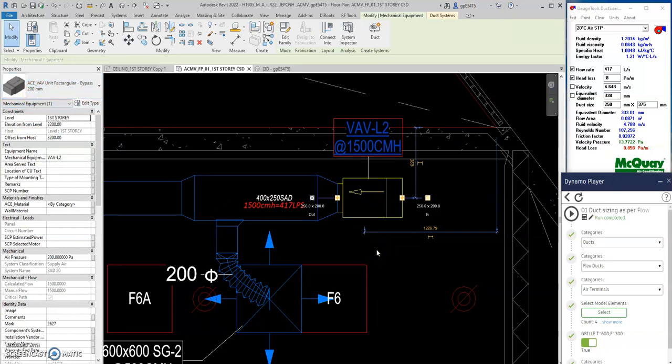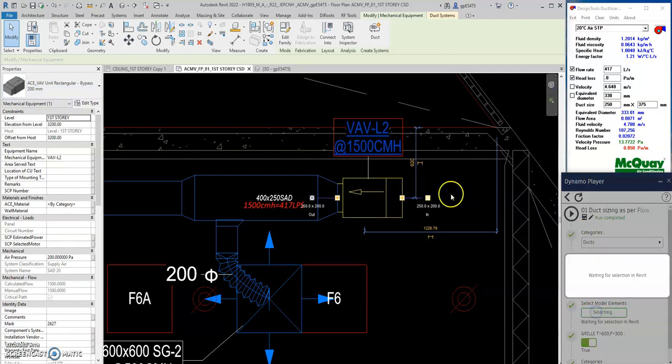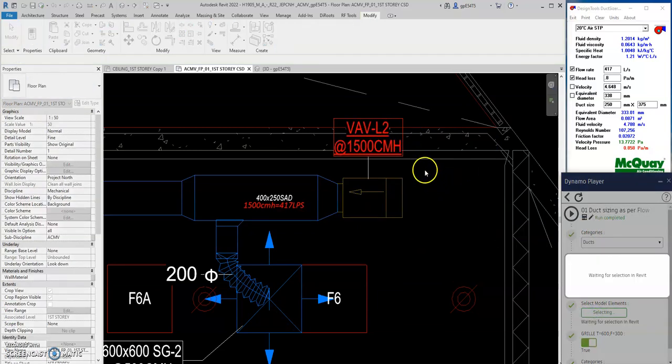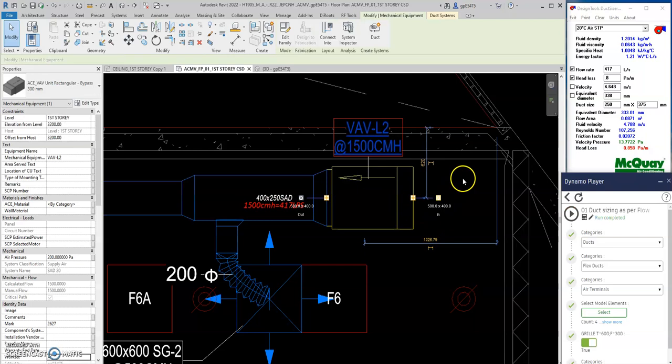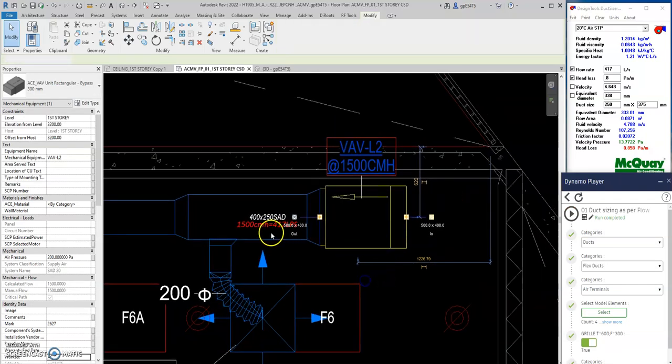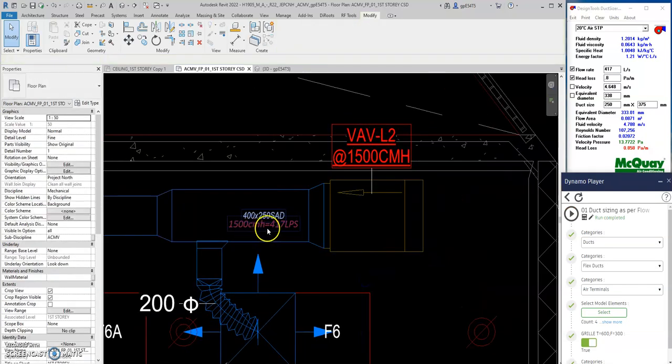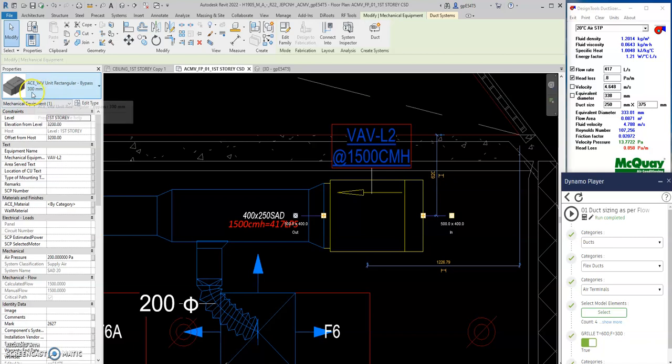If we run the Dynamo player again, I select this one and then play. Watch this VAV change to the correct sizing. 1500 cmh is equal to 417 lps, and 417 lps is equivalent to a 300 diameter for the VAV. So you see they are equal.